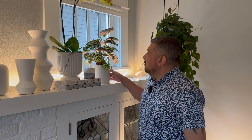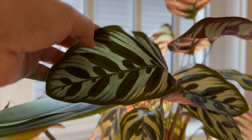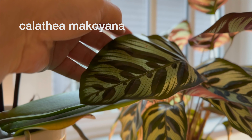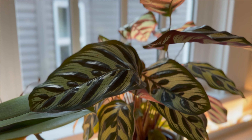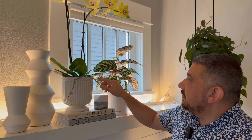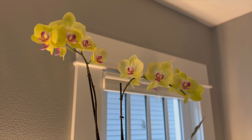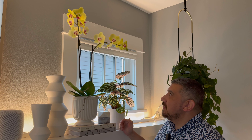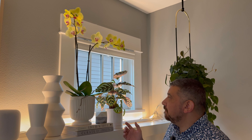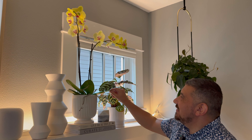Here on our mantle we've got a prayer plant. I really love the pattern on the leaves — it's just so beautiful. I hear that prayer plants are kind of finicky, but this one has been pretty easy to take care of. Next to that, we've got this gorgeous yellow orchid in a white urn — a recent acquisition. I've got a lot of orchids that are not blooming; I really love them but have a hard time getting them to re-bloom. I have a viewer named Wanda who I understand has a room full of orchids — Wanda, if you're watching, I might hit you up for some tips.